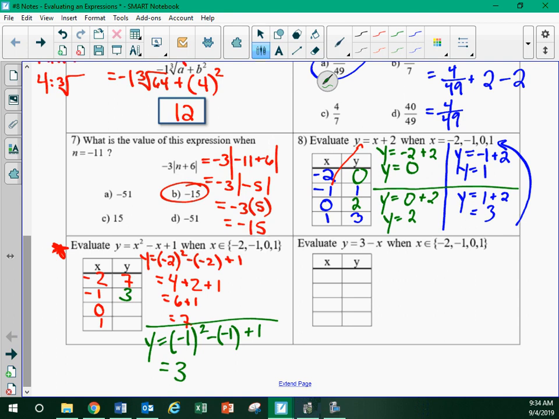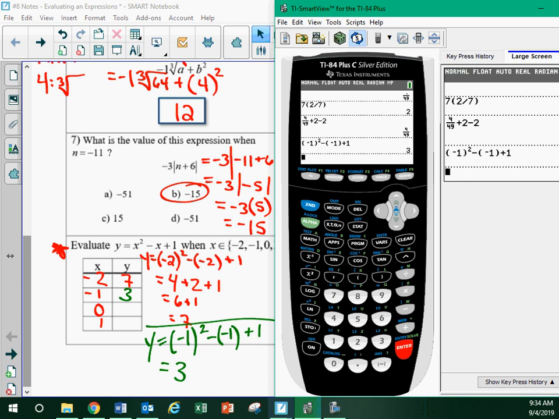And then what's really nice with this is that for my next one, 0, if you arrow up, you see it highlighted, the 3 there. If I arrow up again, it highlights this. Hit enter. It's like a copy and paste on your calculator. So what's nice is that you can just go back through and change it. Right, we can use our arrow buttons.